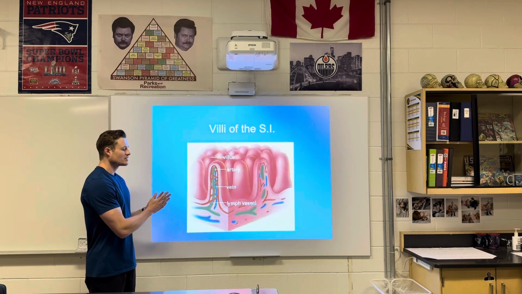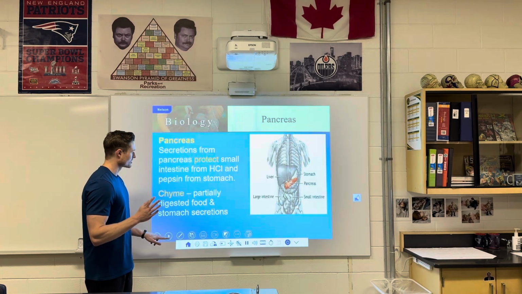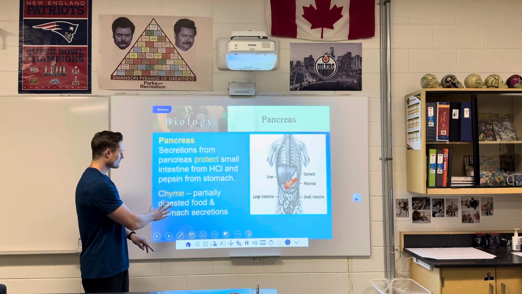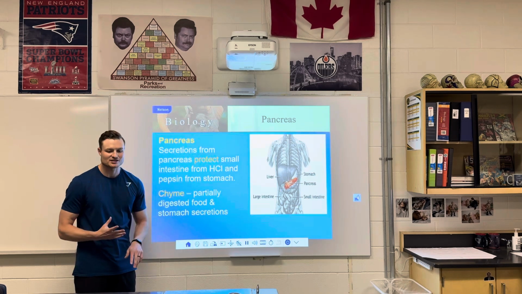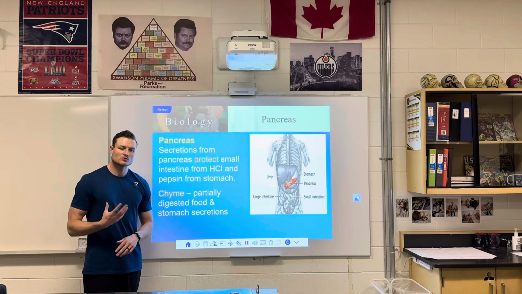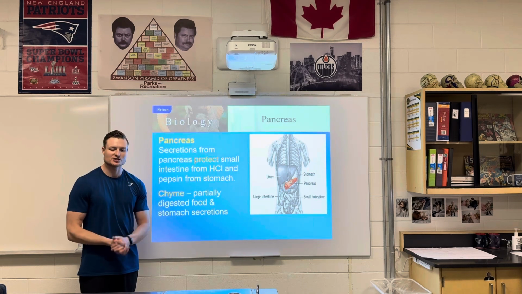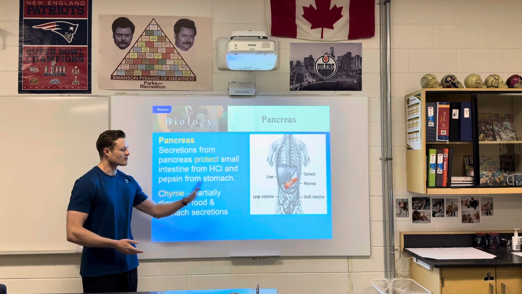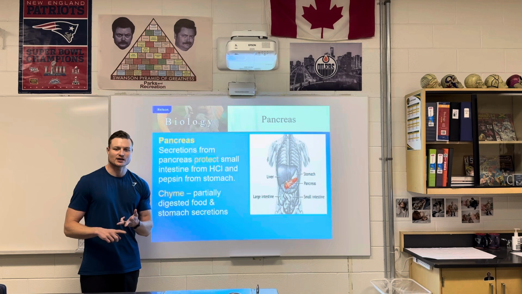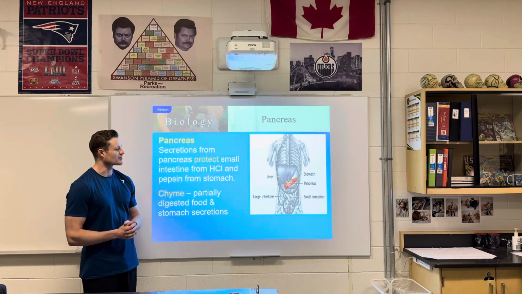But the main thing here is we want to make sure that these villi aren't damaged by the acidic food that's coming in. So the very acidic food coming in, the chyme, is partially digested. It's really acidic, so before we even start absorbing or chemically digesting this food, we need to neutralize it. Now remember I said the liver, gallbladder, and pancreas, food doesn't actually travel through, but they're really important? Well, here's where the pancreas steps in.